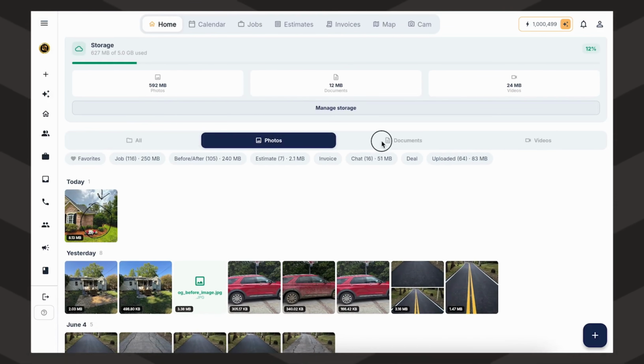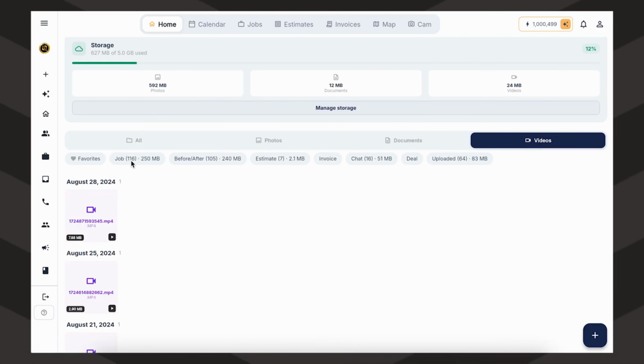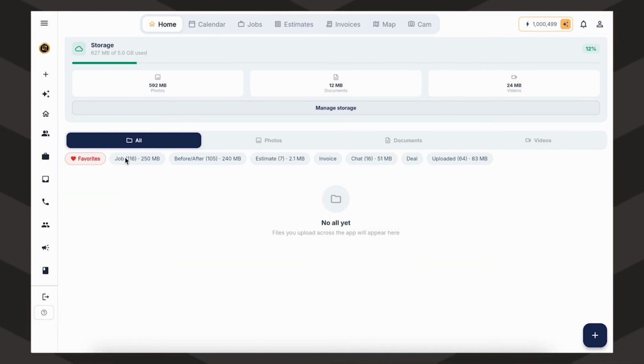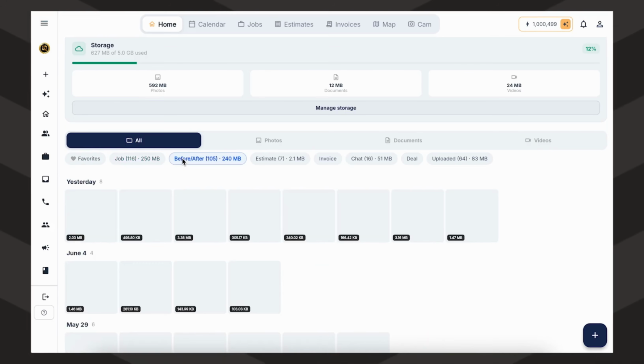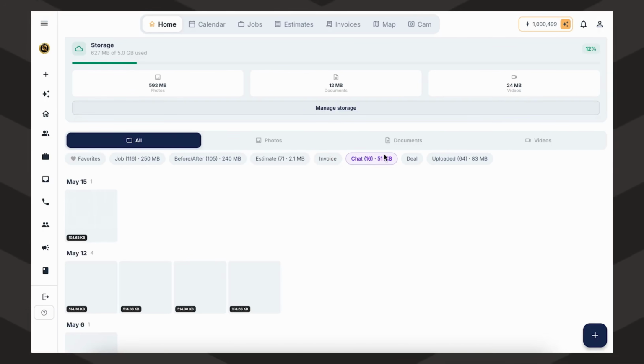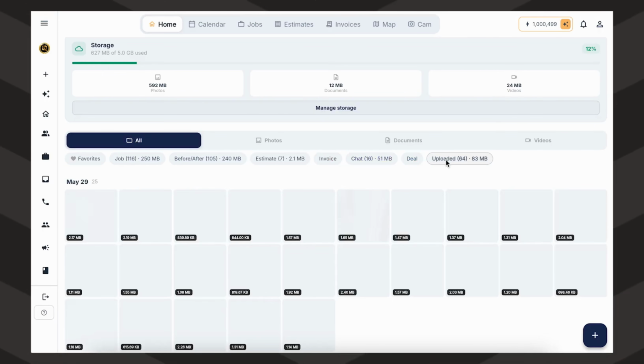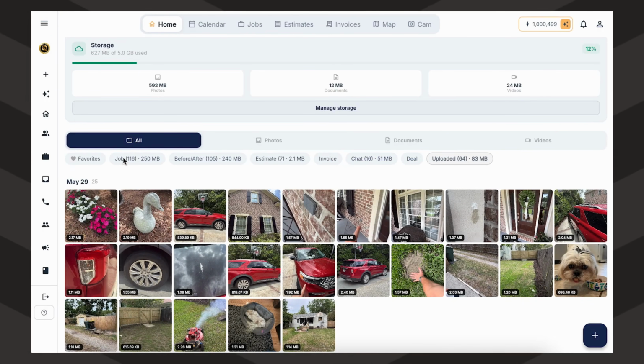It's all stored on the cloud, not sitting on your phone's local storage getting mixed up with all your personal stuff. And if you get a new phone tomorrow, you log in and it's all still there. It lives in QuoteIQ. Now, if a new tech joins the crew, they log in, they've got their whole archive. You don't need to worry about employees uploading photos and sending them in. It all lives inside of QuoteIQ.